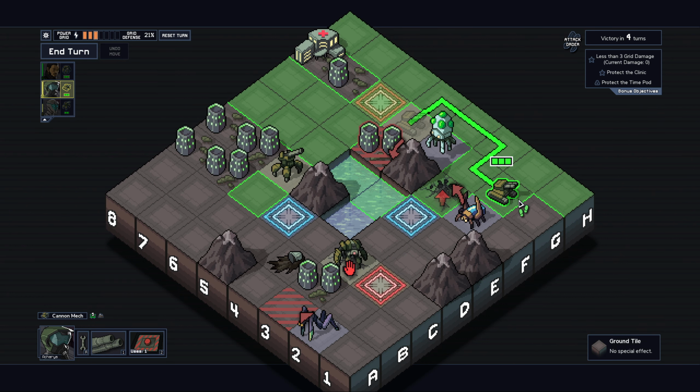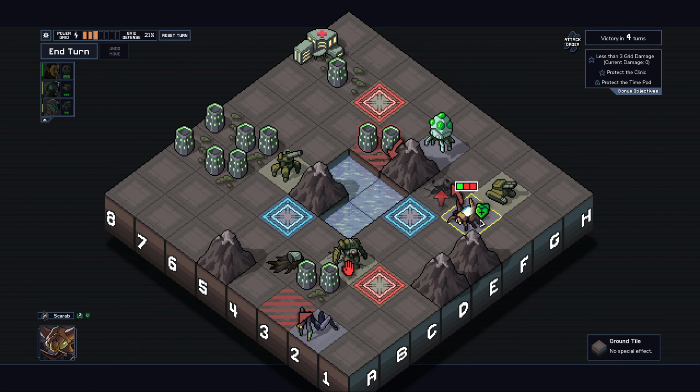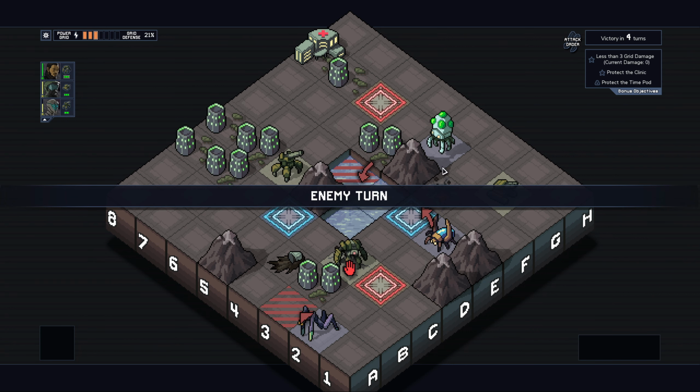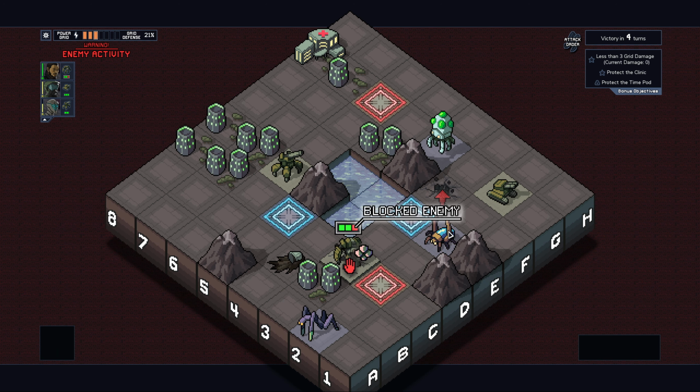Actually, undo move. I'm going to try to get closer if I can. I'm going to fire this way. That doesn't kill him, but it saves me there. Okay, not bad. Yeah, I need to get some hits on these guys. I think if I kill him, he'll die. I'm not sure.